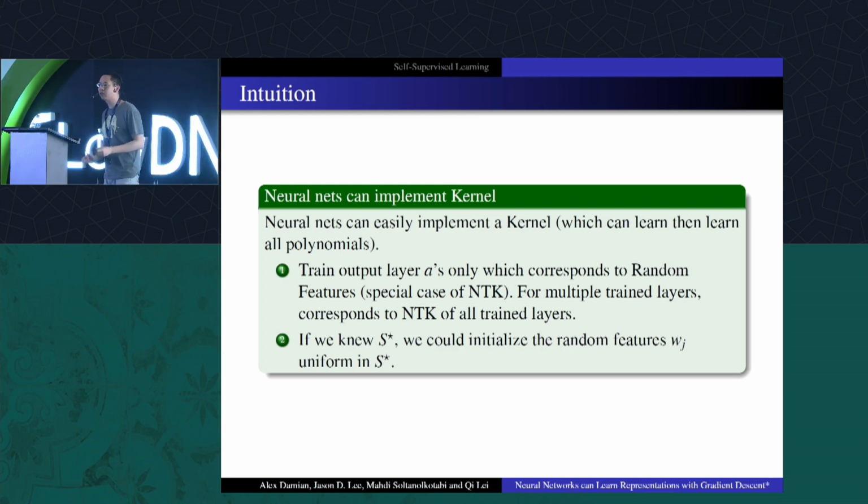I would just initialize the neurons at random in the span of U instead of all of R^D, right? The span of U is some R-dimensional subspace of the full R^D. I initialize at random in this subspace and run kernel method or train the output layer or train NTK. All of these would work. And then I've solved the problem.